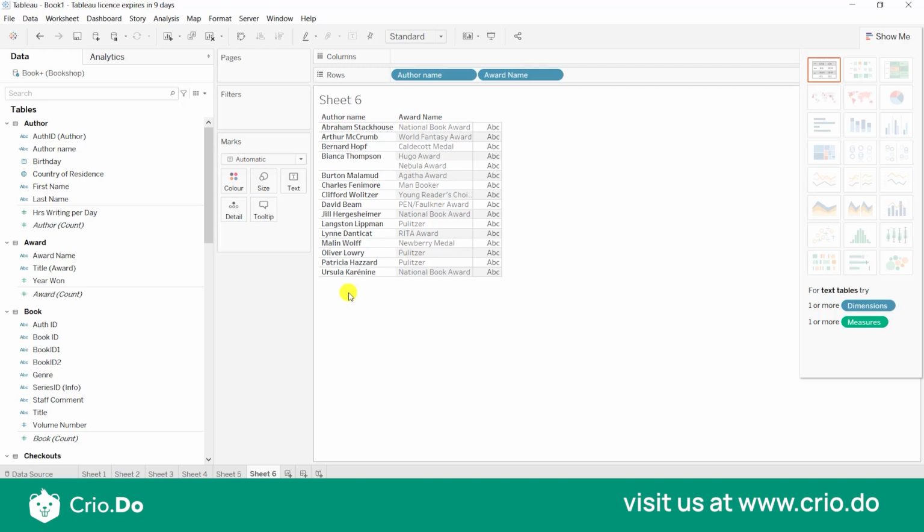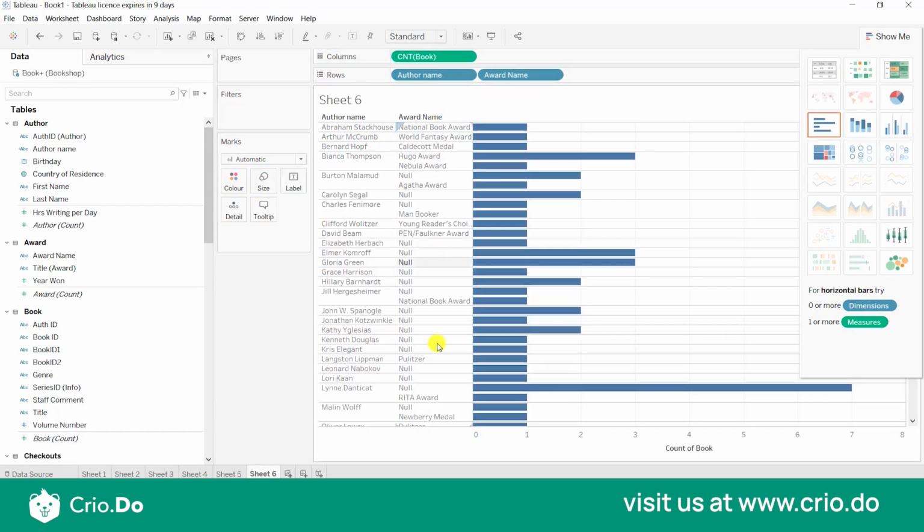And what if we pick up a measure value? Let's pick up the measure value from book. And you see here, we used a measure from the other table. Adding the count of books measure shows all the books by authors and award.